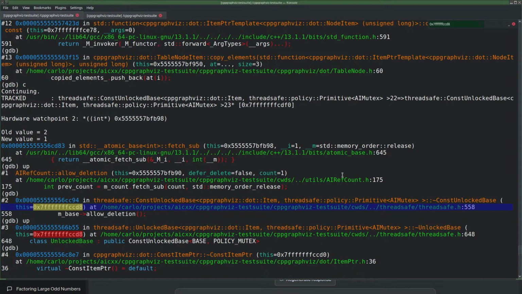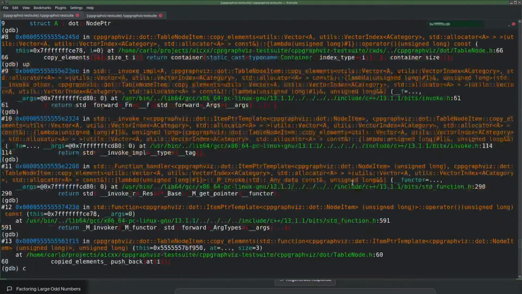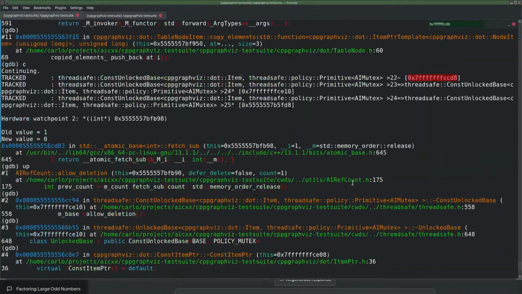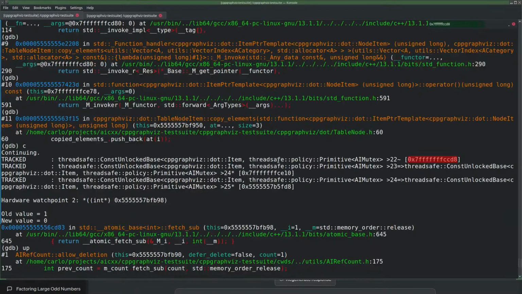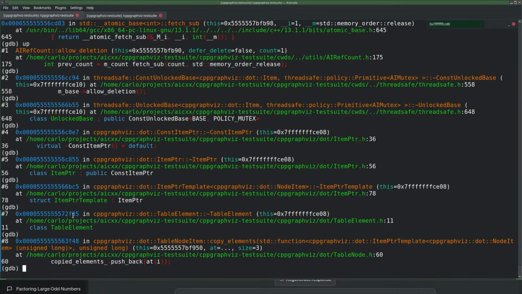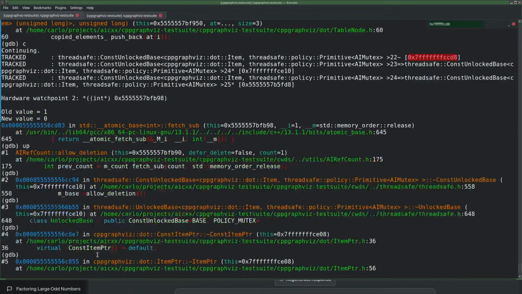Oh, right. I said I understood what the problem is. Because the decrement here happens upon the destruction. You don't see it here because the debug output happens before the tracked output.